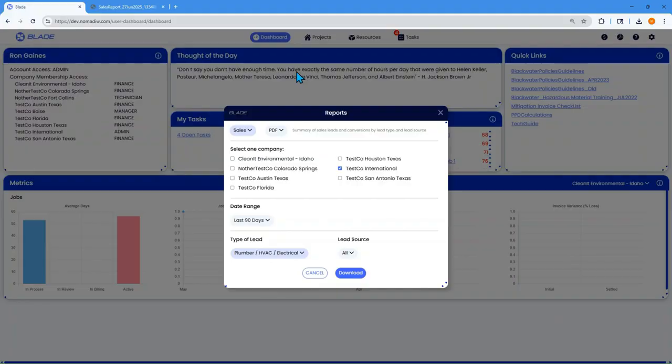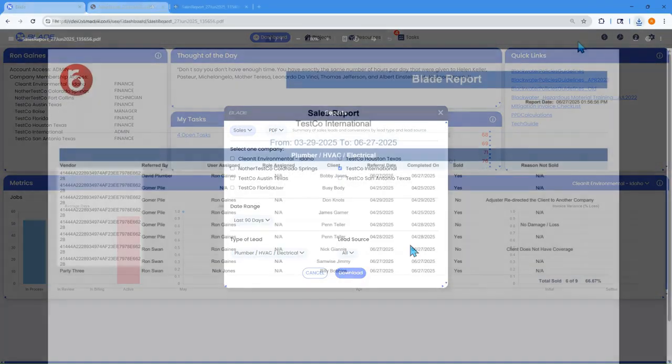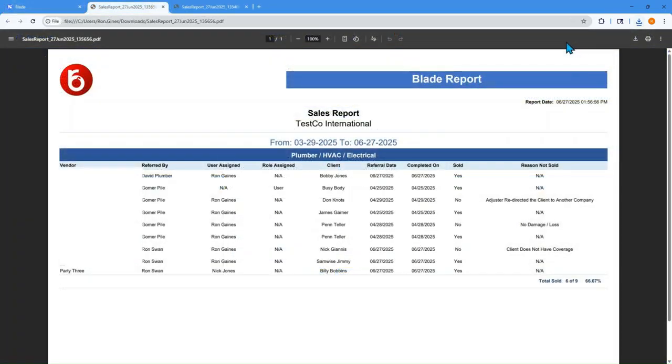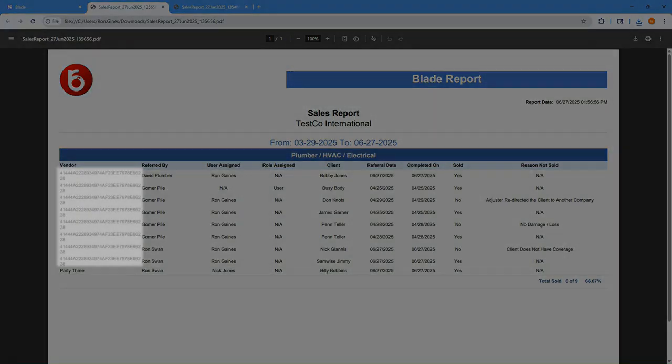The Sales Report gives you data about the source and resolution of all sales leads. Filter the report by lead type and specific lead source to analyze your referral network or advertising ROI. The report is downloaded to your PC as either a CSV file or PDF file. Report data is grouped by company. This report is useful to help you track the effectiveness of your marketing efforts, the effectiveness of your sales team, the number of leads, and the conversion rate from all lead sources.